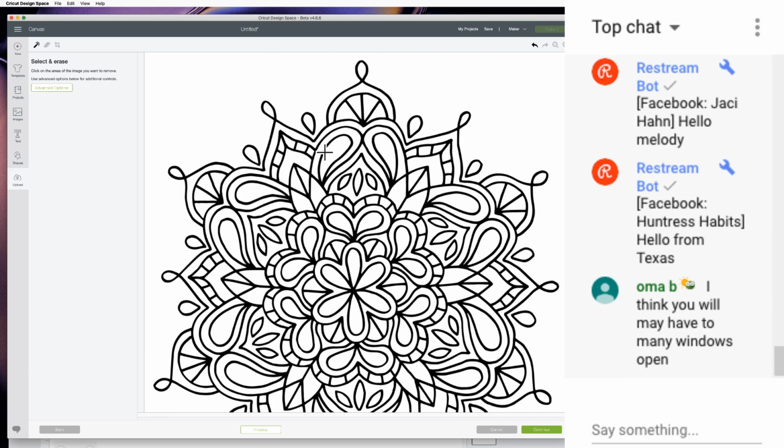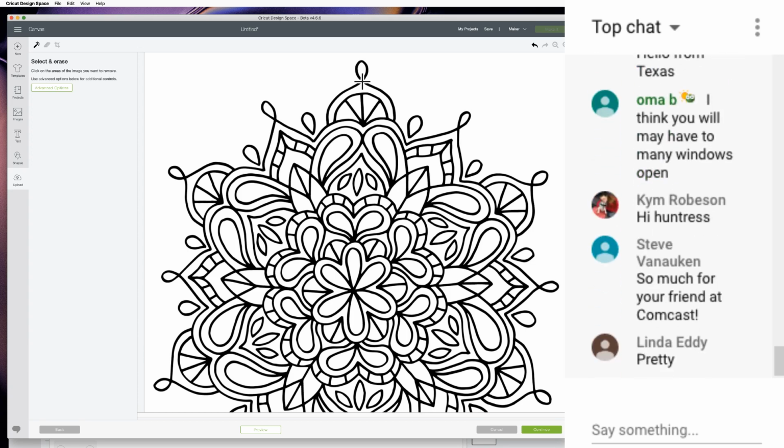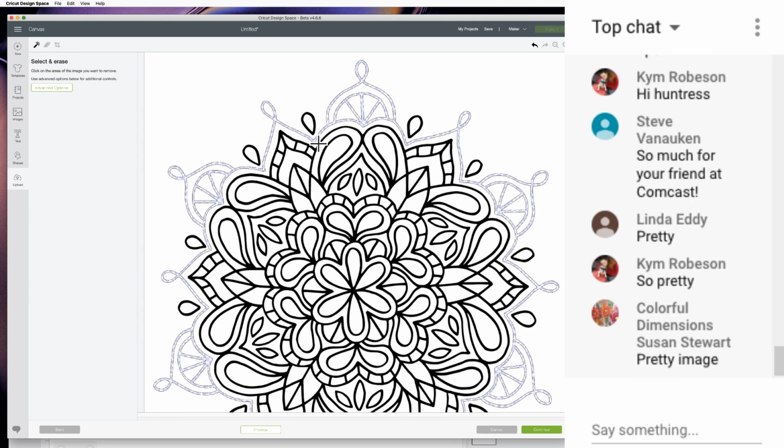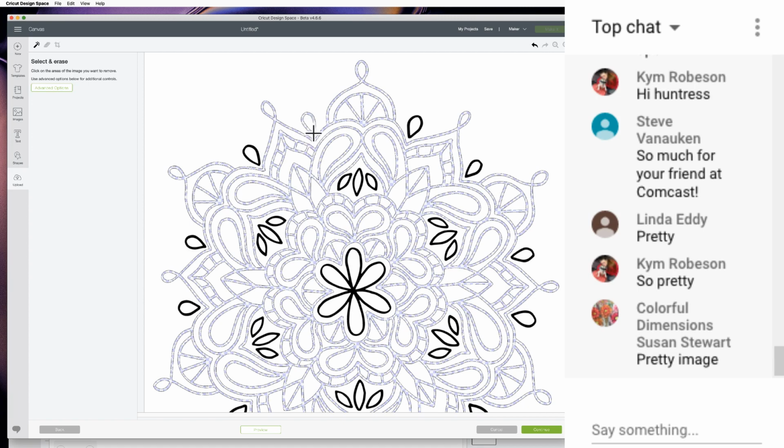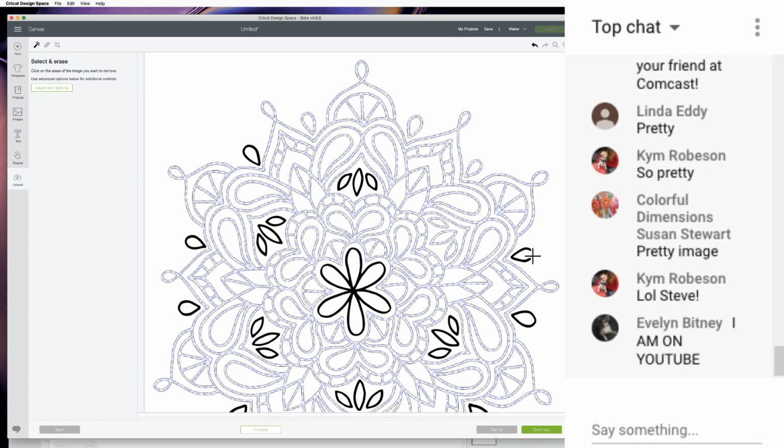Okay, so we want to upload this image to cut this black part out. If I upload it as it is, it's only going to be a big square. We have to clean this up. So I'm going to do the opposite of cleaning it up. I'm going to take away what I actually want to cut. So I'm going to click on the black spots. So we're only cleaning up the black spots and we're leaving everything white. Now the black parts are the parts I do want to cut.